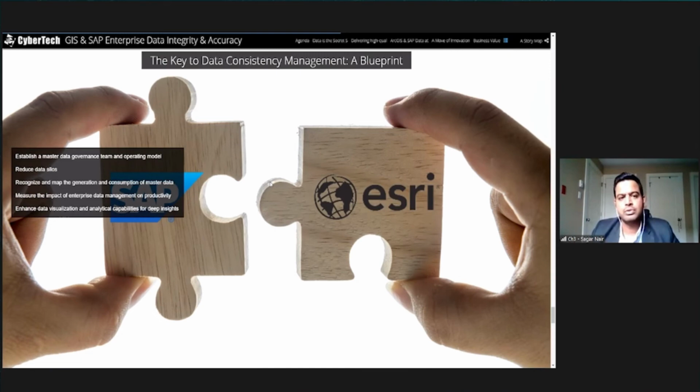Is it actually being used to create any intelligence? What can I do if I add location context to this business data that I'm getting? Is it going to help me answer more questions? You would have a lot of business data that you're working with today, but if you add that geospatial context to it and bring these two systems together, I think that adds a lot of value in terms of answering key critical questions and meeting those KPIs that have been assigned to you.